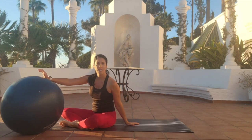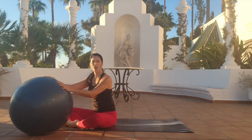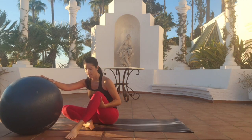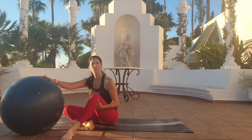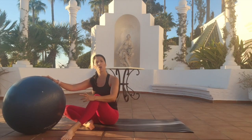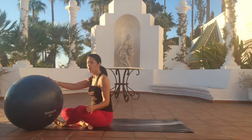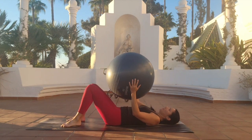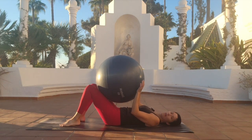Okay, everybody, we're here. I've got my ball. I have decided to take my shoes off. That just will give me maybe some more stability. But if you feel good with your running shoes or a kind of Pilates sock with a grip, then put those on. Okay, so I want you to take your ball. I want you to lay on your back and place the ball onto your legs.